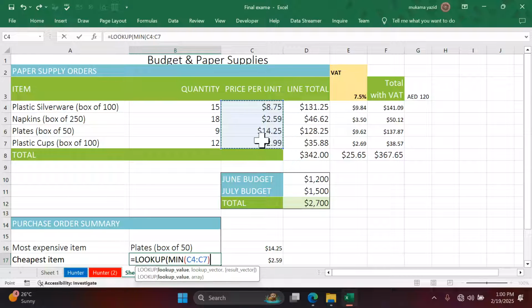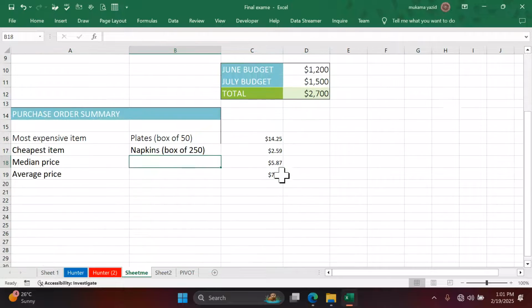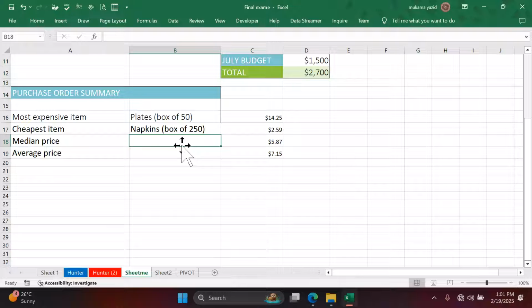Okay, close the bracket, then comma, this is the one, close the bracket, then the result array, comma, the lookup vector, then I go to the result. I want this to be the result. I want the lookup to pick out of this one. So I close, I press enter. So you can see napkins 18, but they cost only this one. So that is how you can find the items.